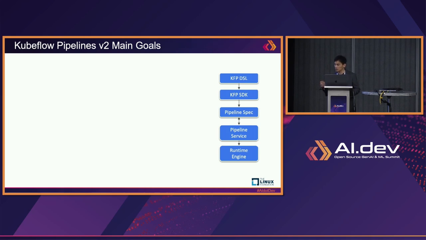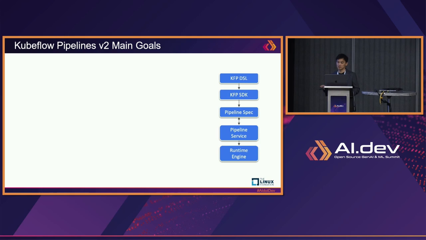So about 1 or 2 years ago, probably, the Kubeflow Pipelines team, kudos to the Google team, started to work on a new design, reviewed the design at the community meetings regularly, and worked on the implementation in both Argo and Tekton. There is a lot of work on the Argo side, and Tommy and I do much of the work on the Tekton side. And finally, we got the new release version early, I think 1 or 2 months ago.